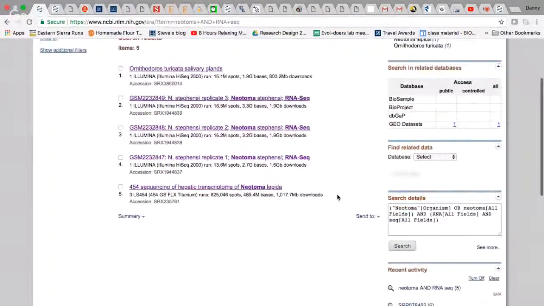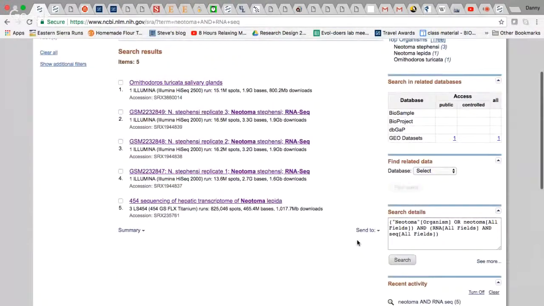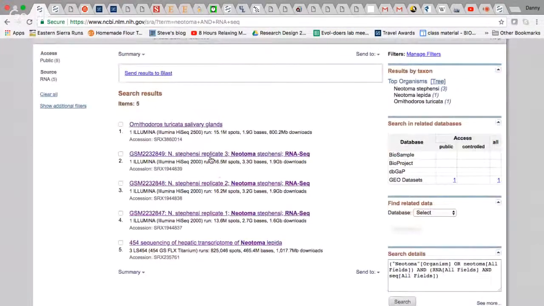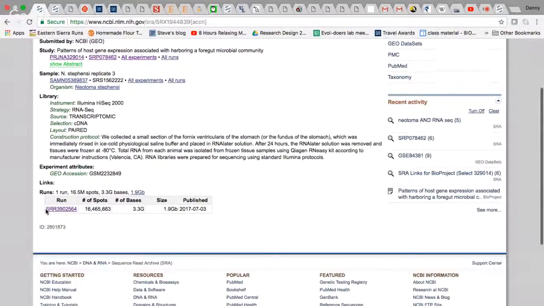Okay, so we did that. Now you could search for any number of things. And again, what you want is the SRR accession number for that particular sample, which is going to be found here for the run number.